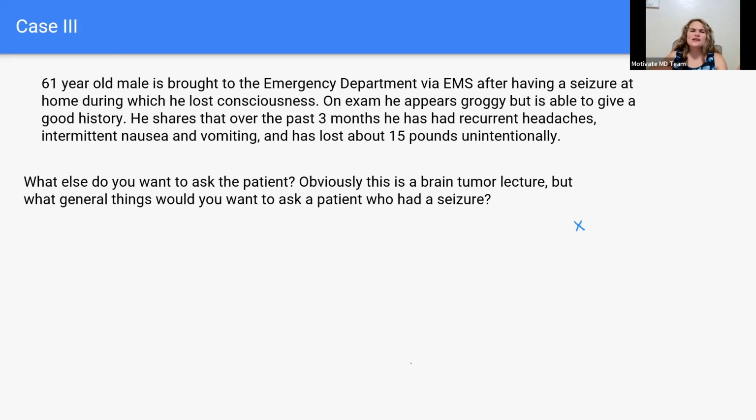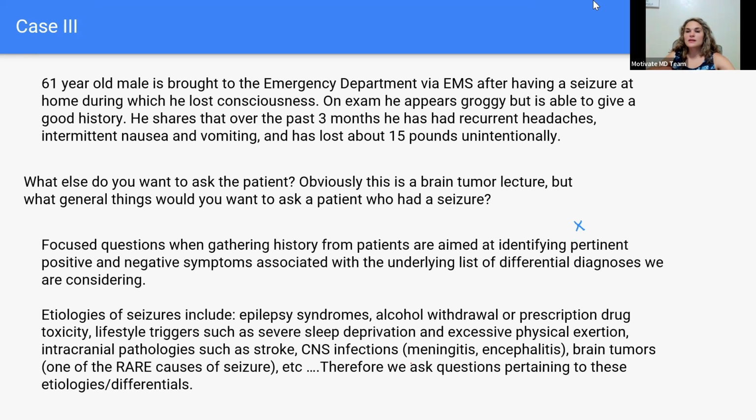What else? Thinking about causes of seizures, or anything that might have led this guy to have a seizure, what would we want to ask him maybe? What was he doing right before? Exactly. Maybe something that he was doing precipitated the seizure, right? Yes, yes. Does he have any infections? Yeah, great, wonderful. So meningitis, for instance, great.